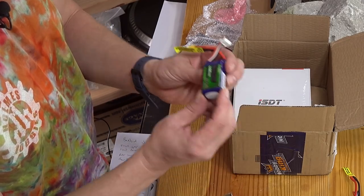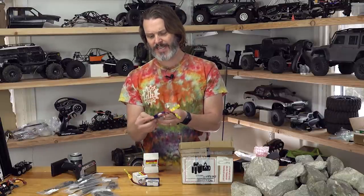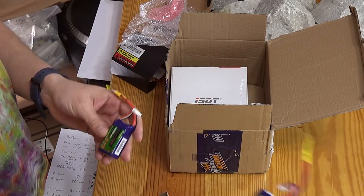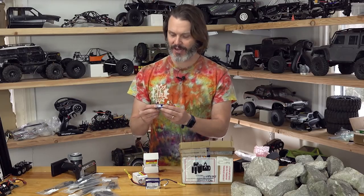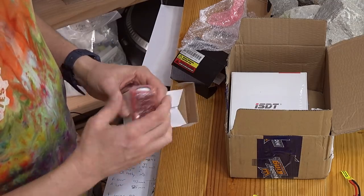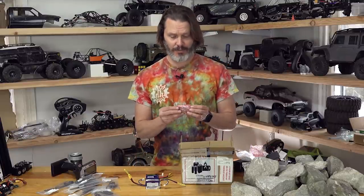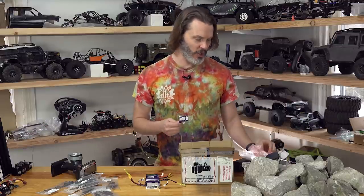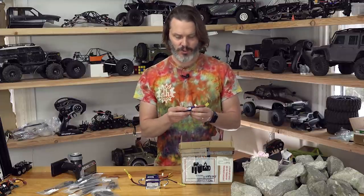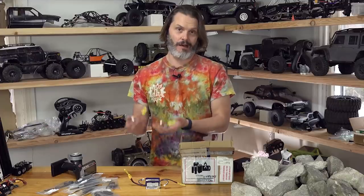The tiniest little 450 milliamp hour pack — it's only 45C discharge. It is a little shorter but it actually looks like it may have more volume than the 500 milliamp hour pack. This one is a 0.45 amp hour pack, and I feel like I may have gotten two of these because they are so tiny. A 450 is not going to last very long. If you're into competing, it's going to get you through a course, maybe two or three, if you have a really efficient setup, not a lot of wheel speed, and you don't have some really amp-hungry servos.